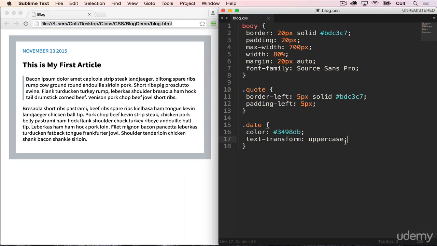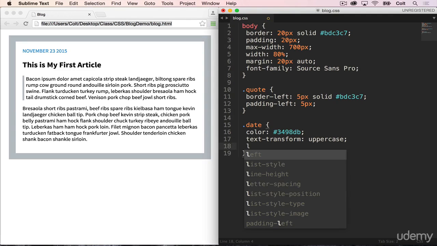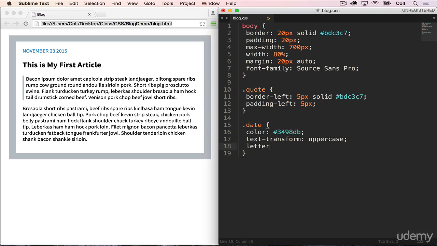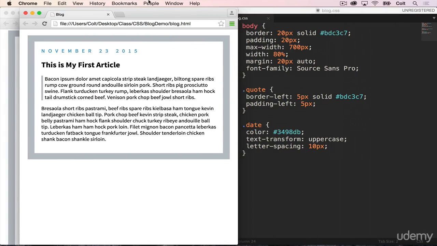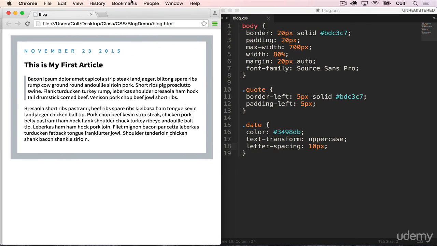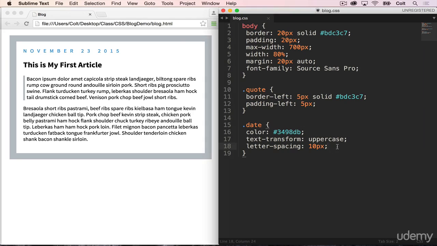So we have a bunch of options for letter spacing as far as the size and the units we use, but the property is called letter-spacing. And then we can give it a number. So I'm just going to do 10 pixels first to show you. And that gives us 10 pixels between numbers, which is quite a bit and much more than we need. So what I'm actually going to use is another unit called REM.